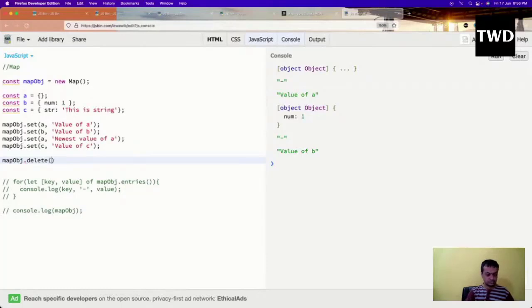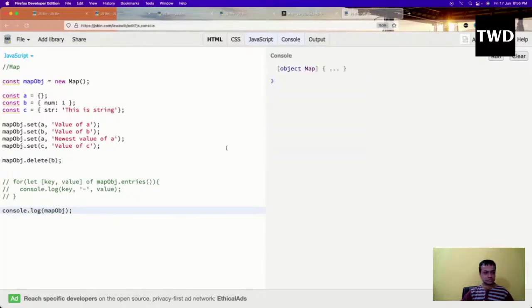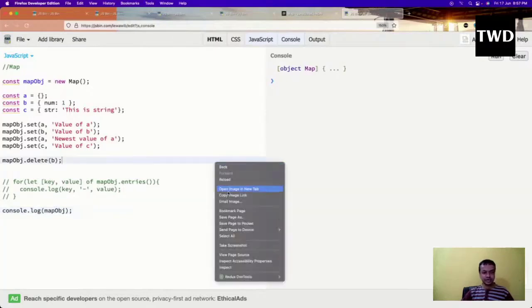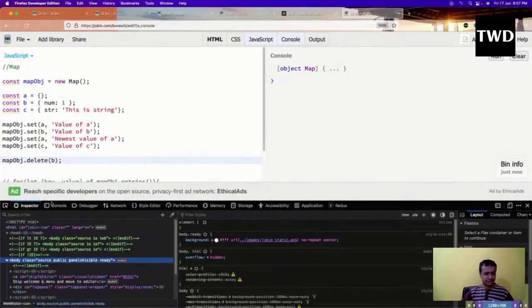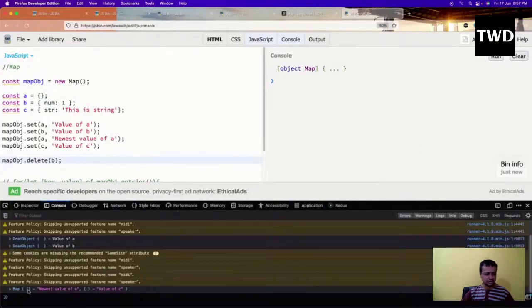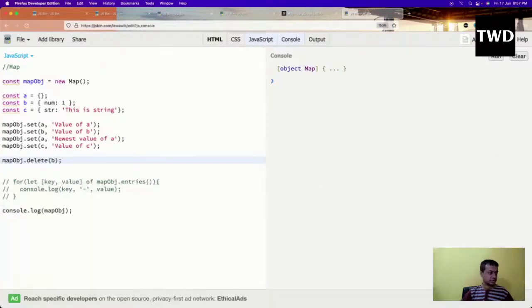Delete b. Okay. So again, what happens? A, I'm setting up again. So what will it do? It will take the latest one. Okay, it is not showing me correctly here. So let me go here and do this again. So see, this is there, and this is the newest value of a, and then c is there. And I have deleted b. So we can delete b also like this. So this is how it works.